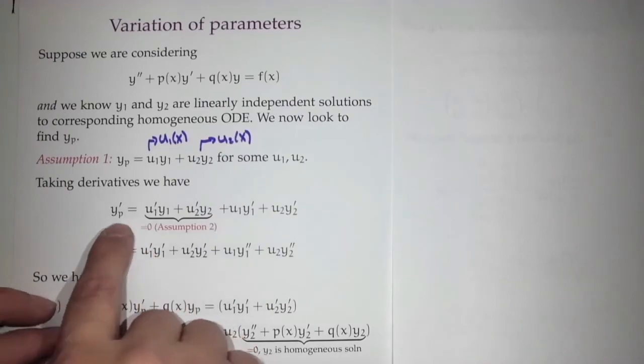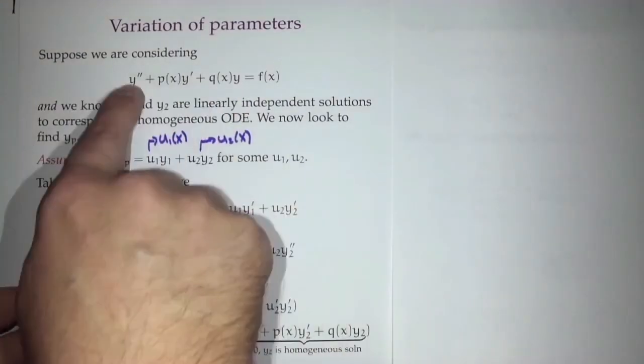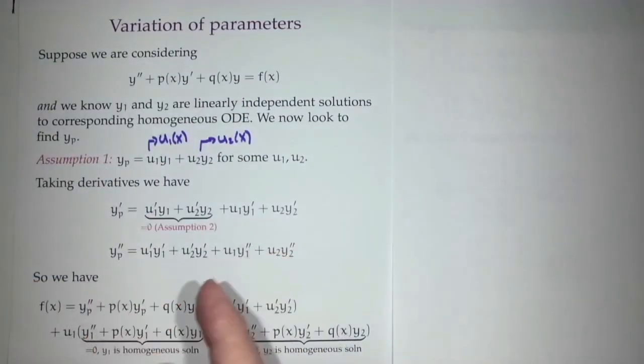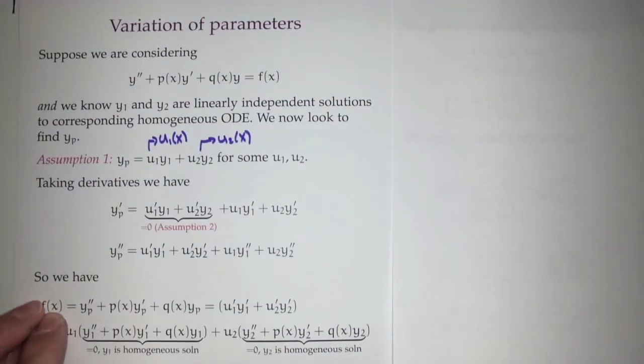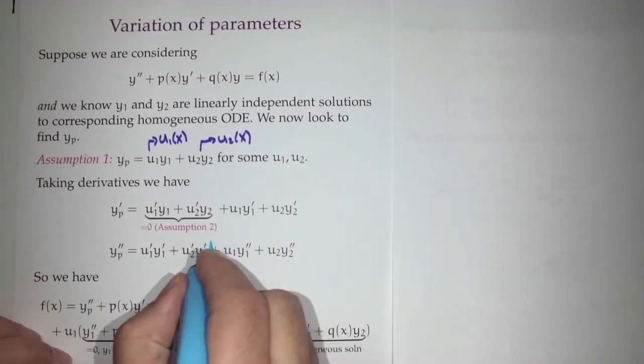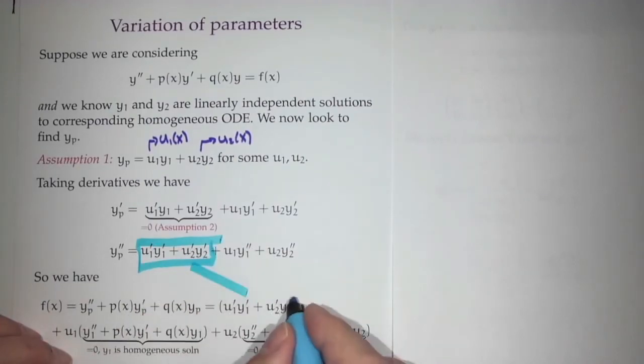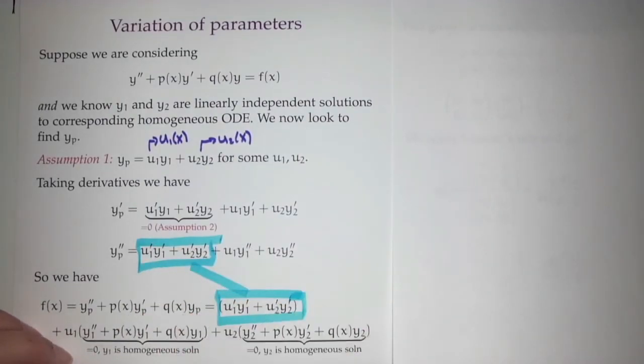So we're going to plug in our particular solution into our differential equation. And we know it's a solution. So that says that our function f of x is the result of what happens when we plug in our particular solution. And now we just have to see where our pieces go. Well, this first part here translates very nicely. So that's where that piece went. And everything else, we do some gathering.